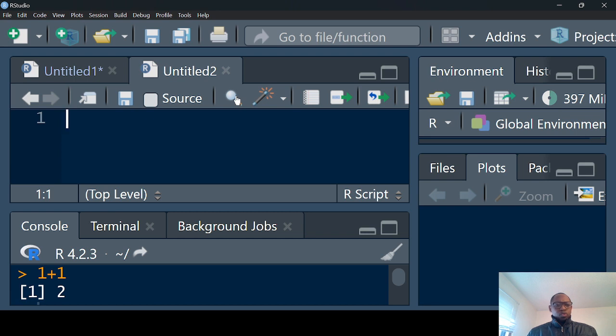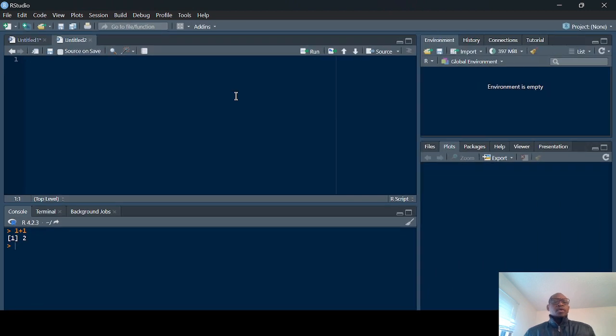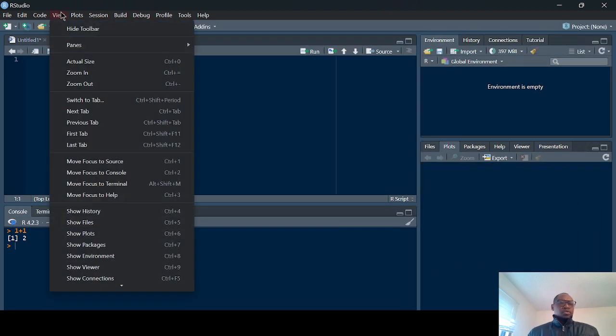If I want to zoom out, I tap Control and the minus button, like this. You can see. All right. So View is very important. It has many functions you can explore.